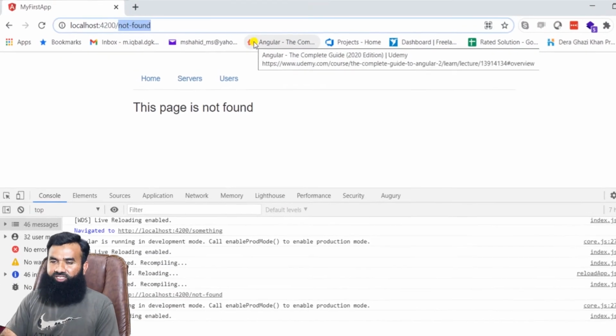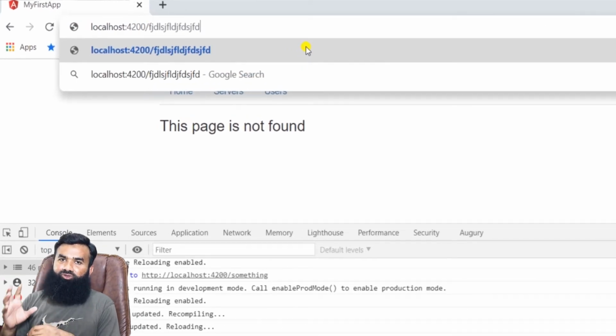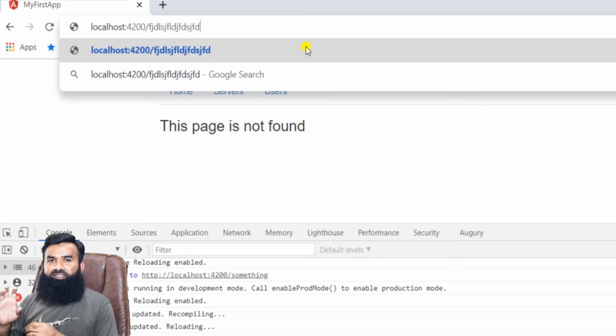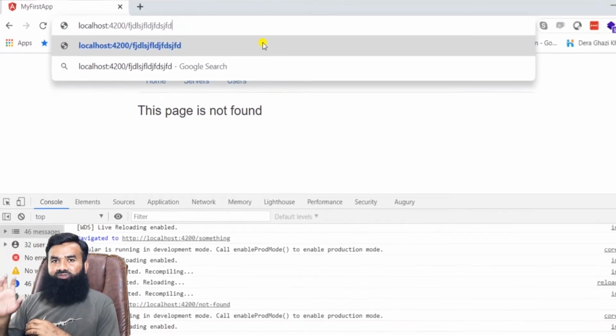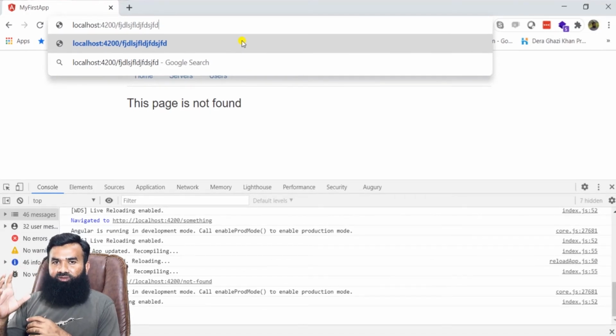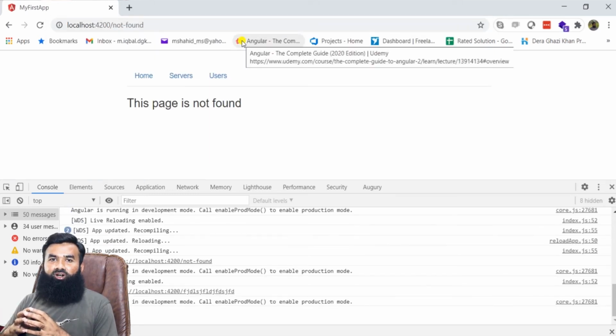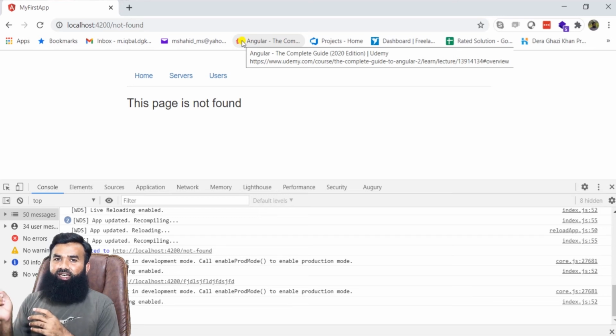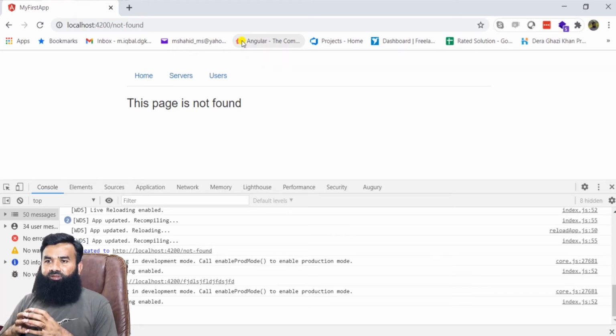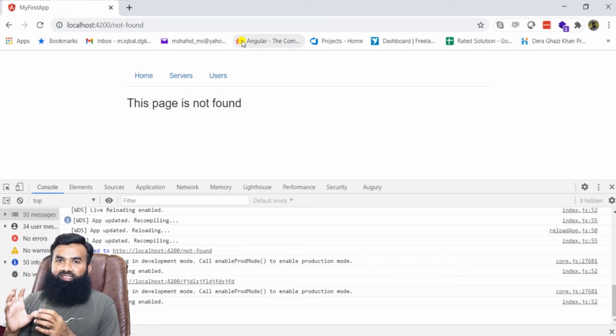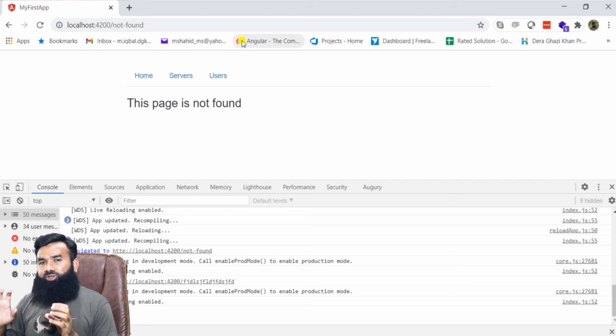So let's try that. Now instead of typing page not found, I'm going to type any random string. The string I have typed does not exist in app.module. This path we did not define. This came from some other resource, and this is something random. When I hit enter, you see the control has automatically been redirected and the URL has changed to not found, and the information in the HTML page has also been updated. Now it is saying this page is not found. So guys, this is how we can set up wildcard routing in our Angular application. We have made it generic. Now it will work for all kinds of URLs which do not exist.